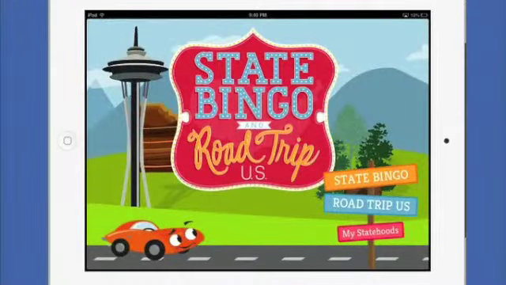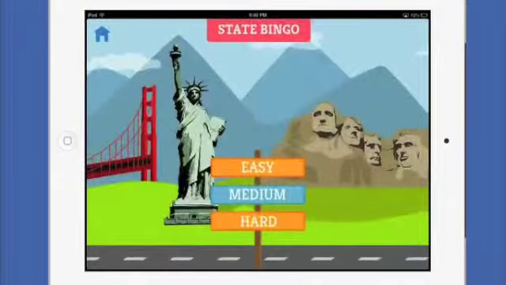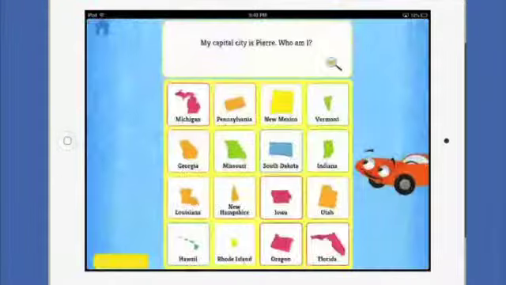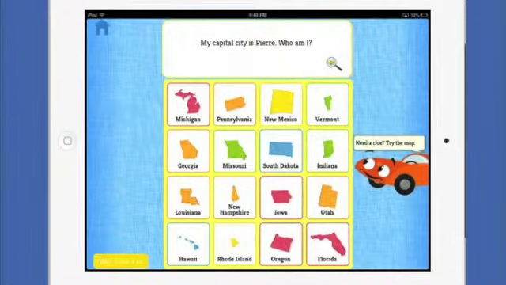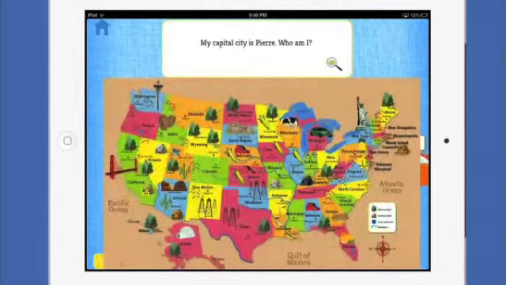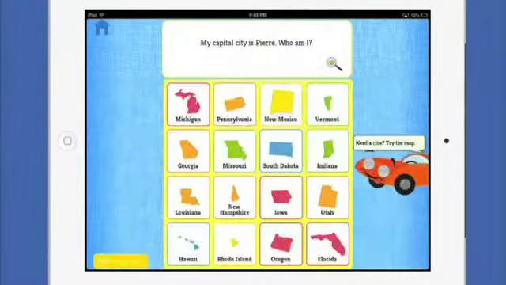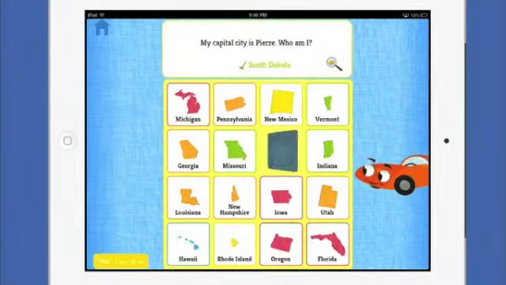So this is State Bingo and Road Trip US. If you click on State Bingo, you can choose the difficulty level depending on the student's need. And then you basically have to answer the questions and try to get bingo. So if you weren't sure on an answer, you could also go to a map and you could try to see if you could find it and pick an answer.